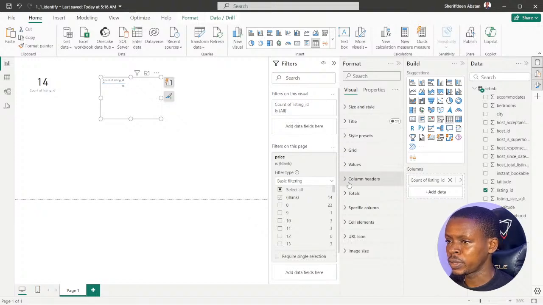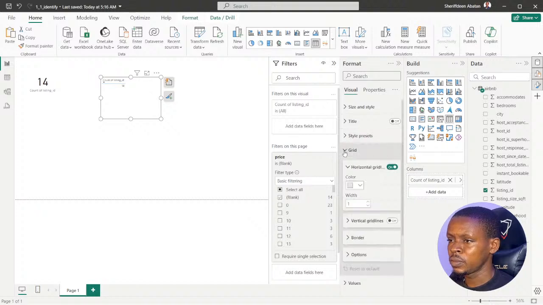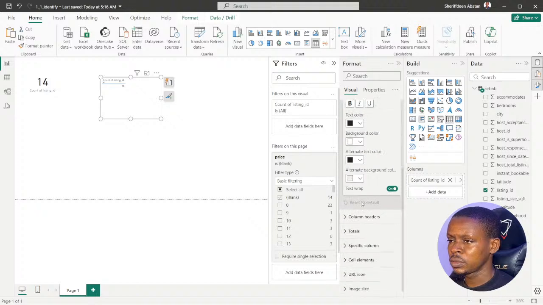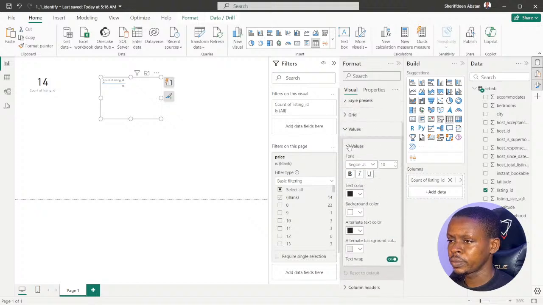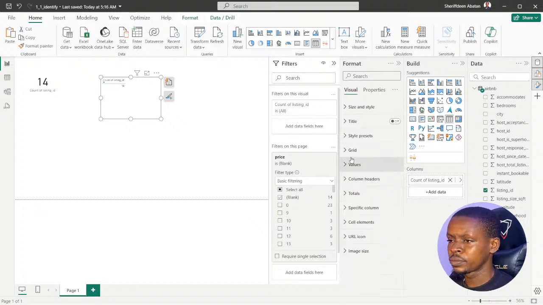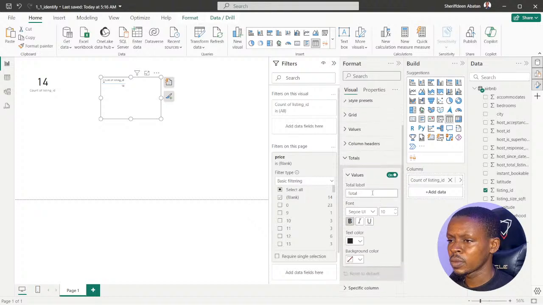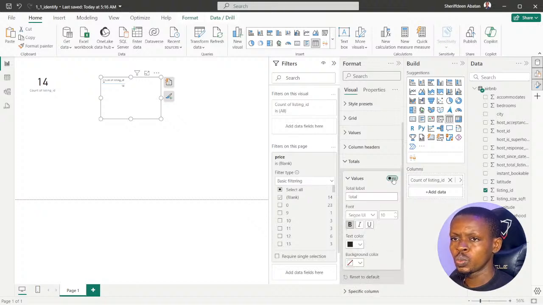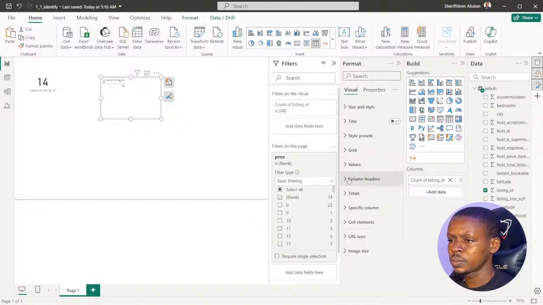I'm trying to switch off the count of listing ID on that table view first, under the values. Come on. Where is this feature? Not here.